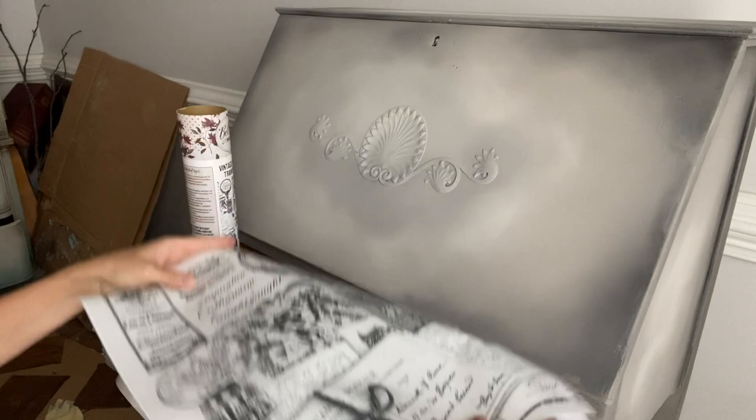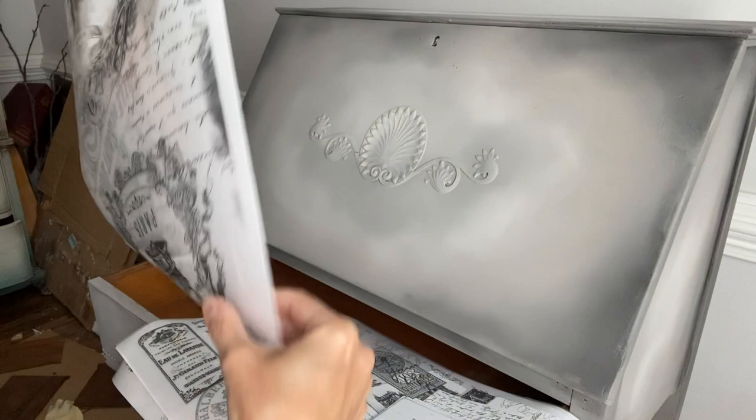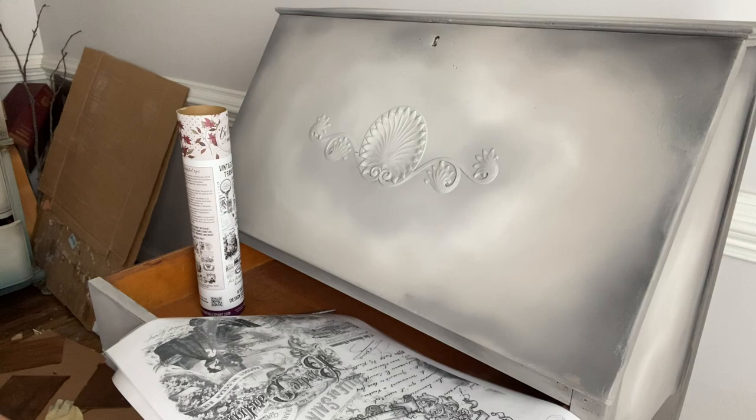The print is very vintage, it's very neutral, kind of looks like a newspaper, which is why I chose a neutral background for this piece of furniture. So the plan is to cover the front of the secretary with this transfer. I'm going to cut it up and apply it so that I can get it to fit perfectly.